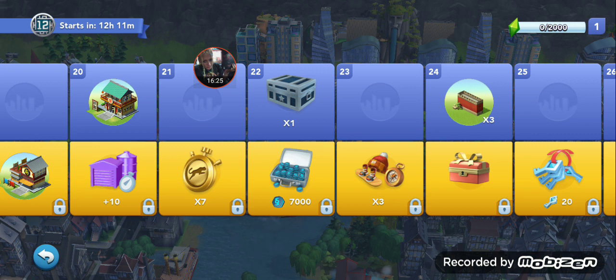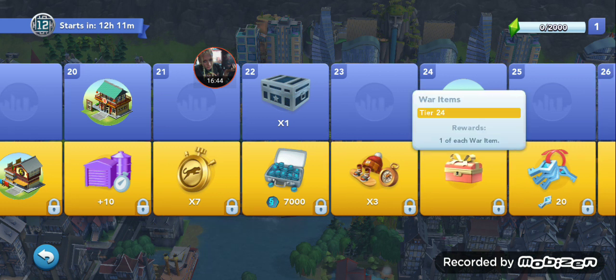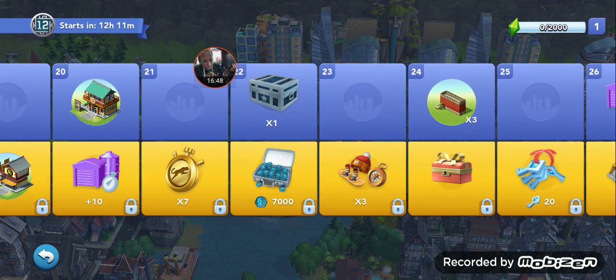The mountain, you can go ahead and collect this if you're somebody who doesn't do the mountain task. Maybe you have your mountain maxed out. Collect it, sell it. It's a nice chunk of change, actually. You get a nice stack of change for this particular thing here. These are one of each war item, so you can collect this when you're ready to actually use the war items, and then you get some more walls here.